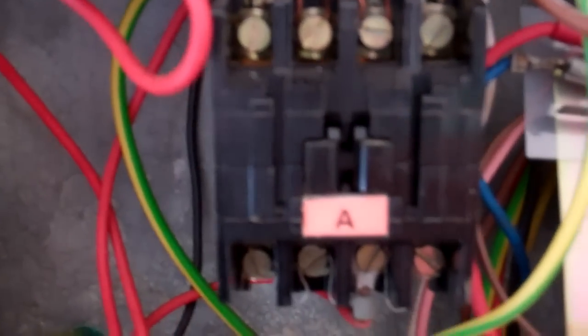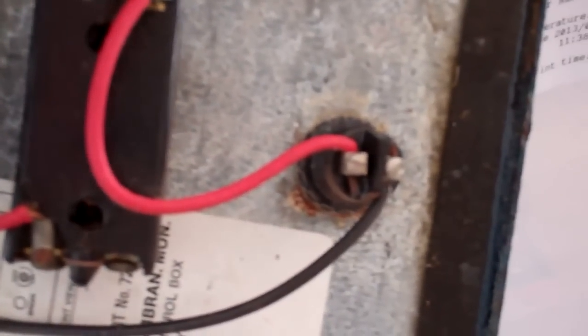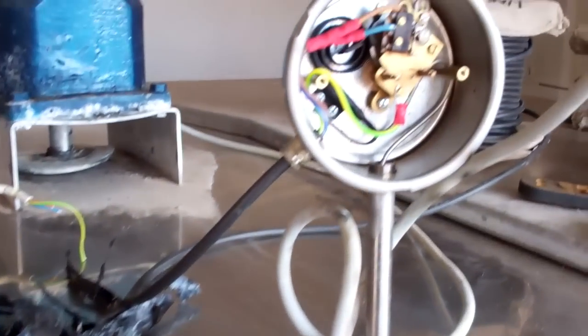You've got a contactor there, which will probably do the water pump and the agitator. Thermal overload there is probably on the water pump. Your terminal box, two toggle switches, and your neon lights to let you know what it's all doing. They're quite simple, really. Sort of 1950s technology.